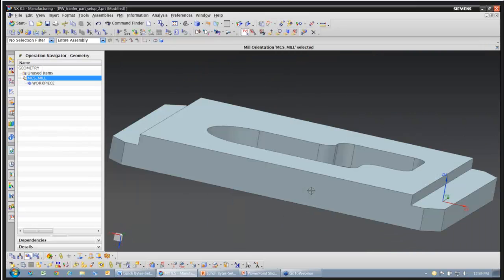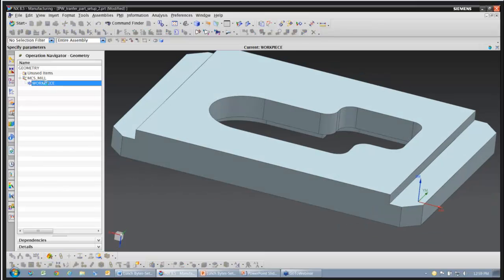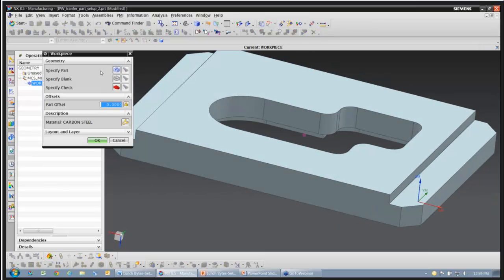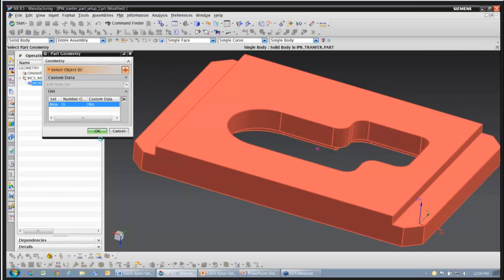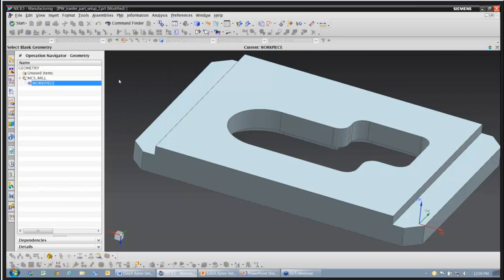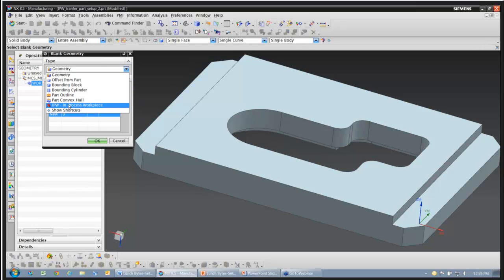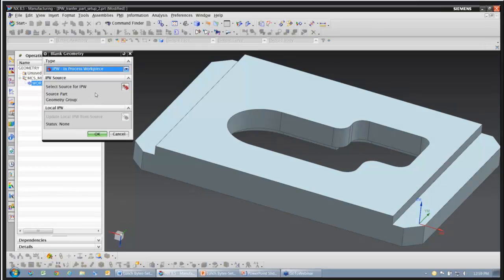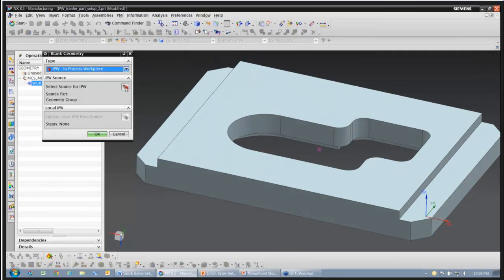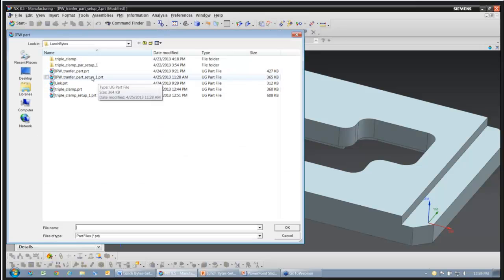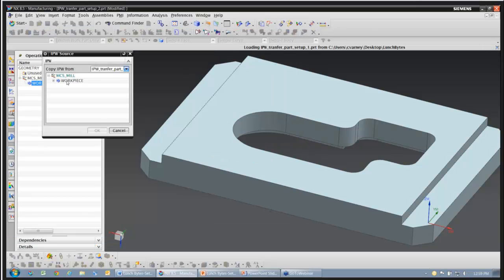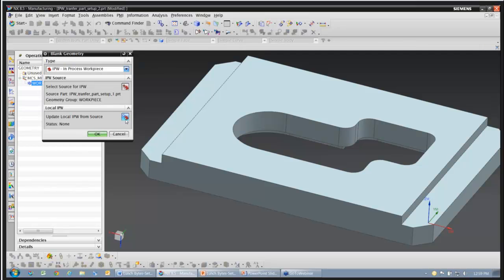Okay. And now we're going to go into our workpiece and specify the part. It's going to be the plate. Now when we go into our blank, we're going to use the IPW option. Select that. We need to tell it where we're going to get the IPW from, and we're just going to browse to that setup 1 file and use the IPW from our setup 1.